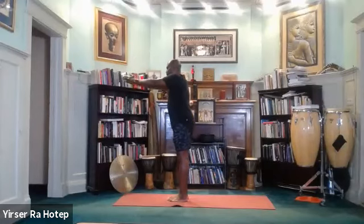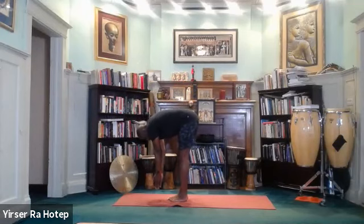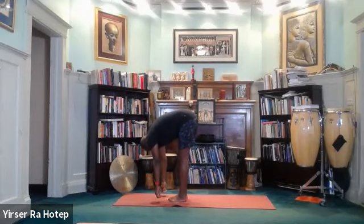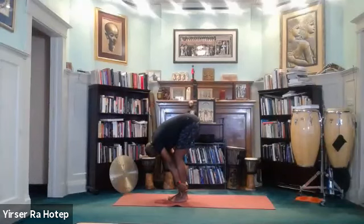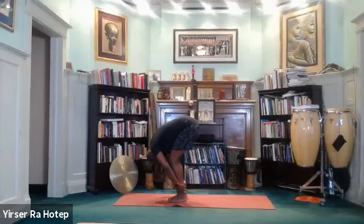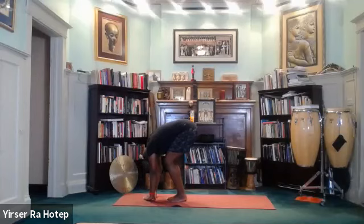Extend your arms forward. As you exhale, shift your hips back and bend your body forward until you're able to touch your fingertips to the mat. Inhale and separate your arms, shoulder width apart. And as you exhale, put your knuckles to the floor. Breathe in and reach back and wrap your lower legs. As you exhale, try to bring your chest to your thighs. Try to bring your chin to your knees. Inhale, your hands at the pyramid. Exhale, your palms flat to the floor.